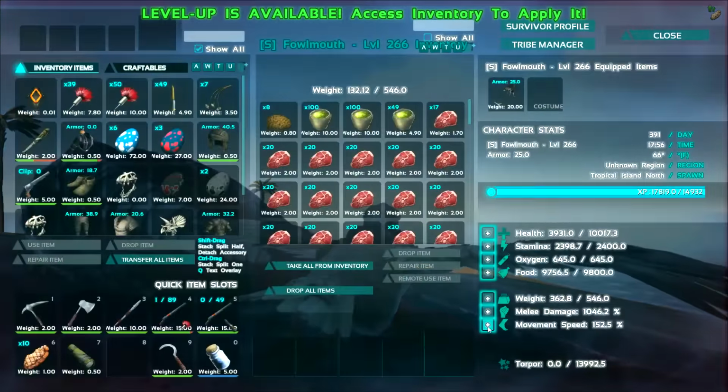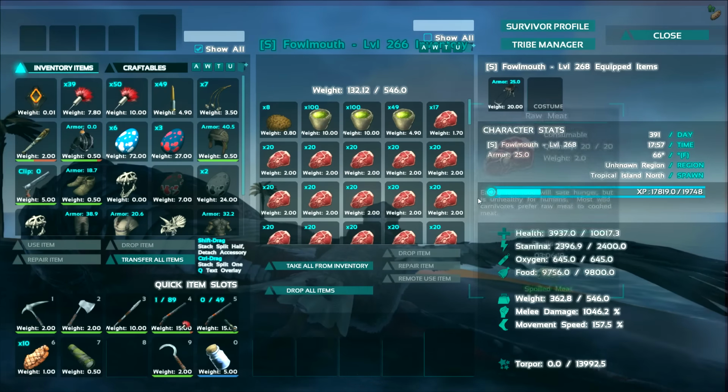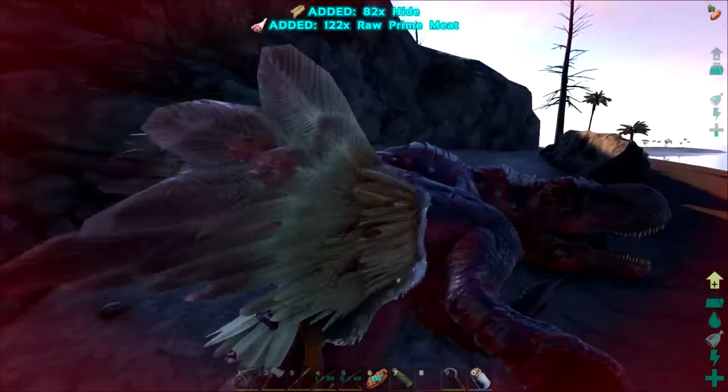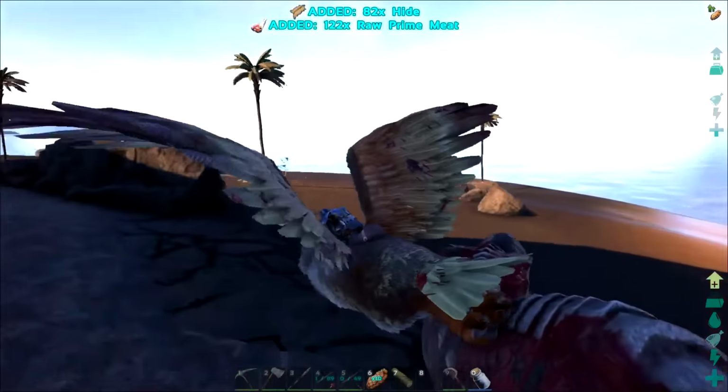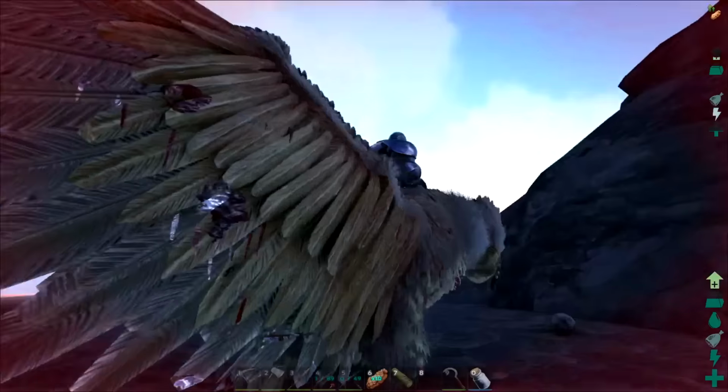We got a bunch of levels. Let's see if we can't get the movement speed up to 200. We only got a couple. I leveled this guy up quite a bit already. 10,000 HPs, 1,000 melee damage. You know, for now, I think what I'm going to do is go ahead and get the prime meat off of this guy. Oh, there we go. We got it all.